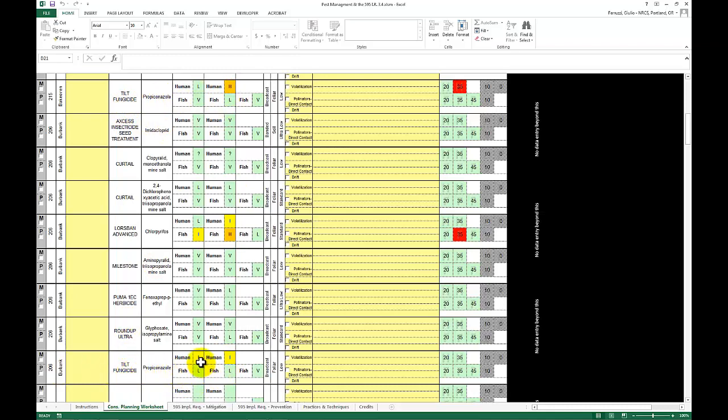The Tilt fungicide had intermediate hazards for humans for leaching and solution runoff. But up here, for this soil, we only had a high hazard instead of an intermediate hazard for the solution runoff. When we look on the right side of this spreadsheet, this is what tells us what hazards have not been adequately mitigated. So we see that currently for leaching, we have 20 points of mitigation. 20 points is the minimum for an intermediate hazard. So we have met the minimum criteria for leaching for the outstanding intermediate hazards.